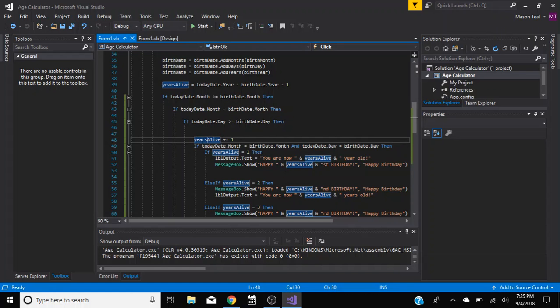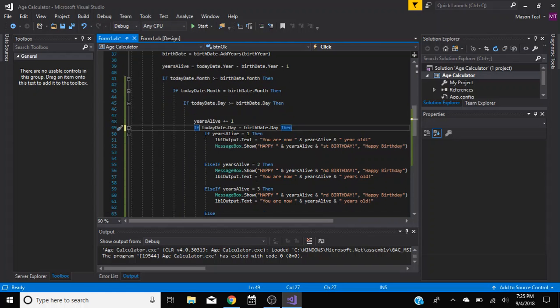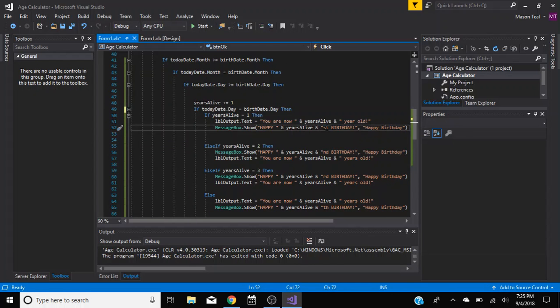If it does pass, then you don't really need this part, so we'll just delete it. Then it checks to see if the days are the same, and if they are, then it means that it's your birthday. So if years alive is equal to 1, then it'll have the ST, the first birthday.